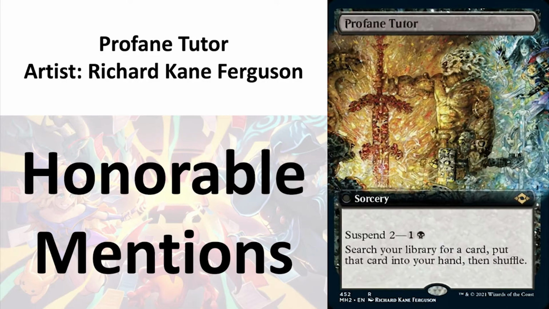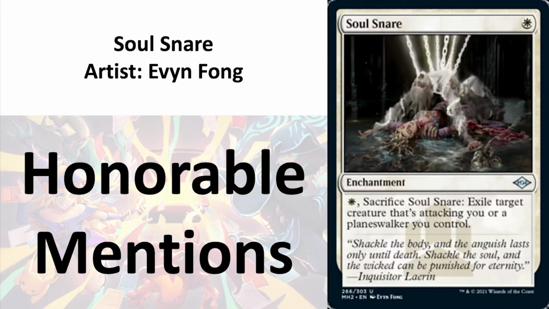My first honourable mention is Profane Tutor by Richard Kane Ferguson. Richard Kane Ferguson was my favourite artist in old school Magic. It's great to see him here after 25 years, and he has only gotten better. My next honourable mention is Soul Snare by Evelyn Fong. I like to see waifus in helpless compromise situations like this.